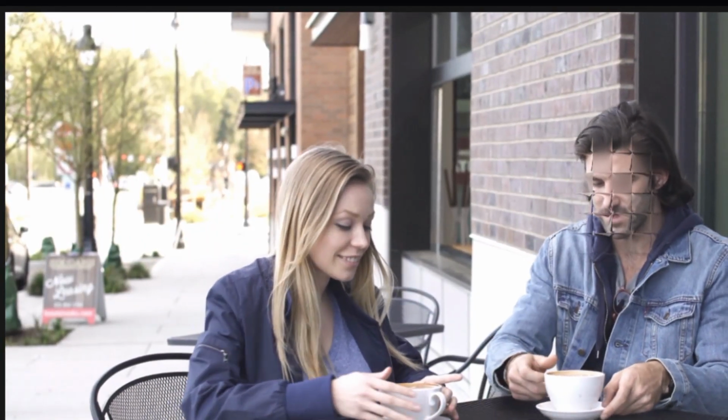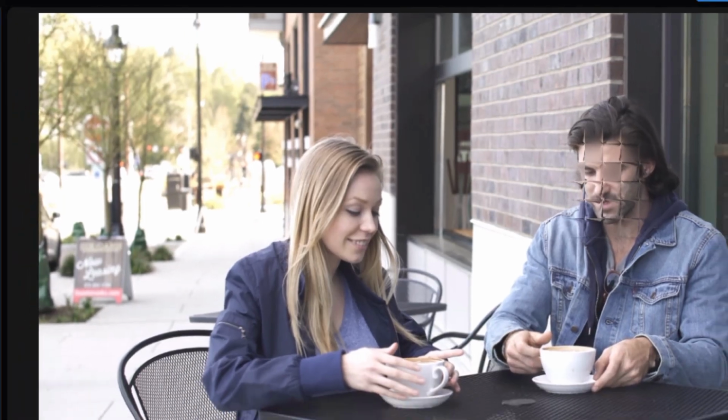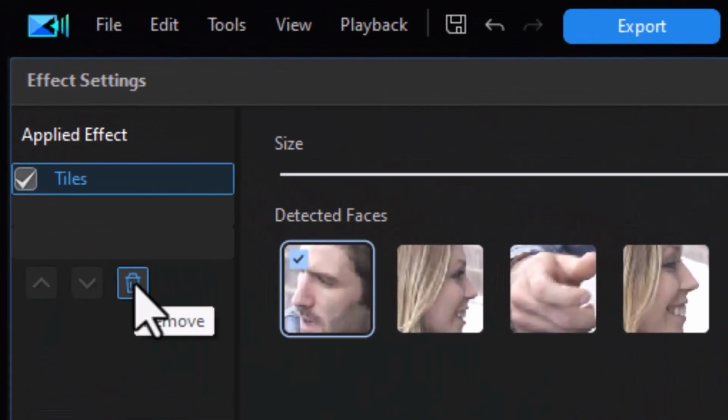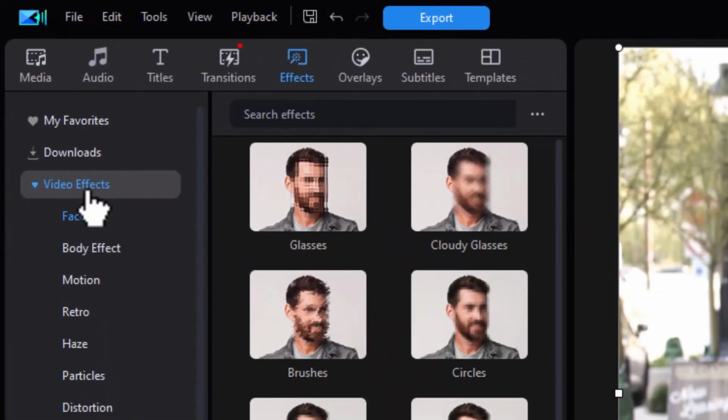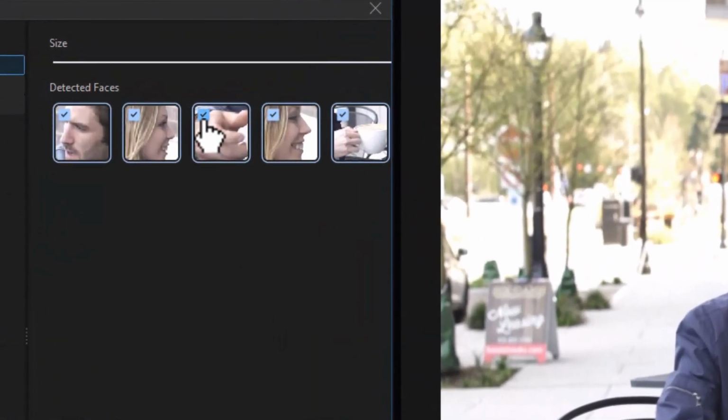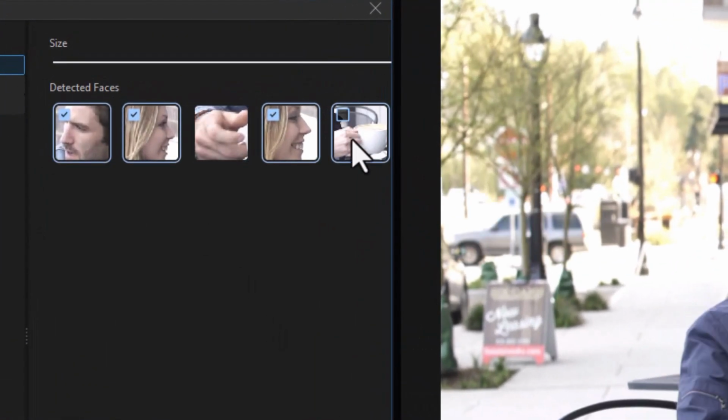Now, if you don't like that kind of blur, say I wanted one of the other kinds, you have to take the entire effect and click on the trash can on the left side and go back, and let's try the circles one. I'll drag the circles to the video and apply it. And again, it's going to start over. So I click on Effect, click on Circles. I have to decide I don't want it to blur their hands. Let's just blur her this time and not him.